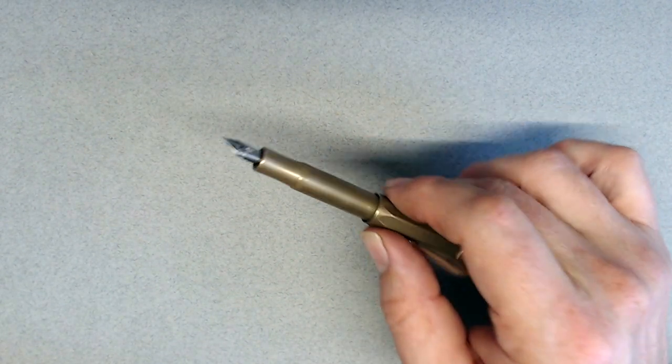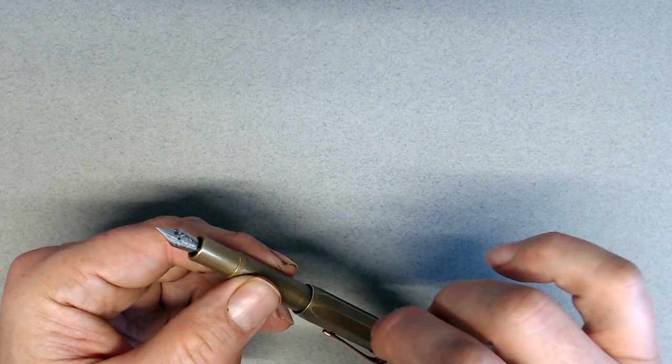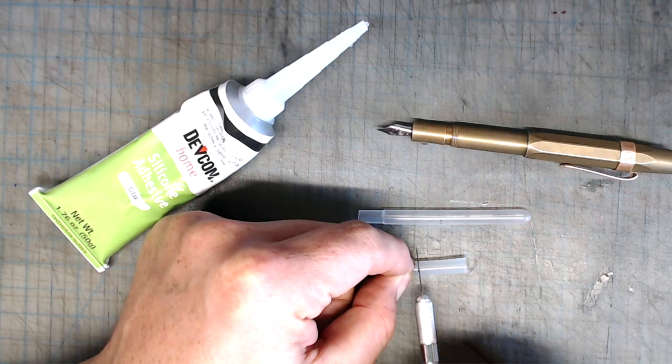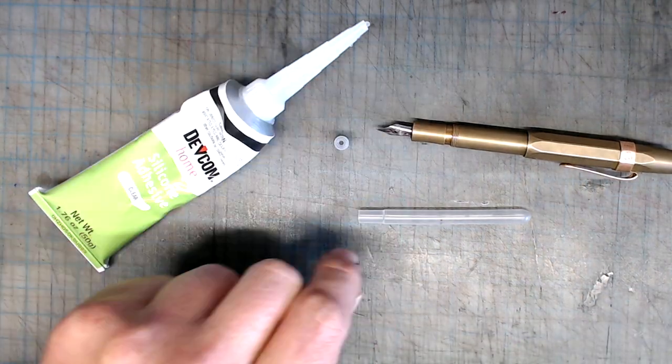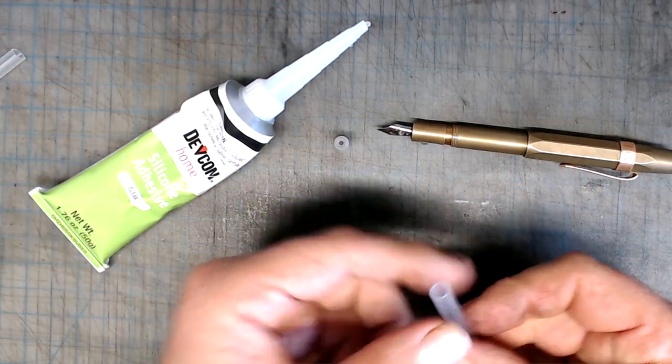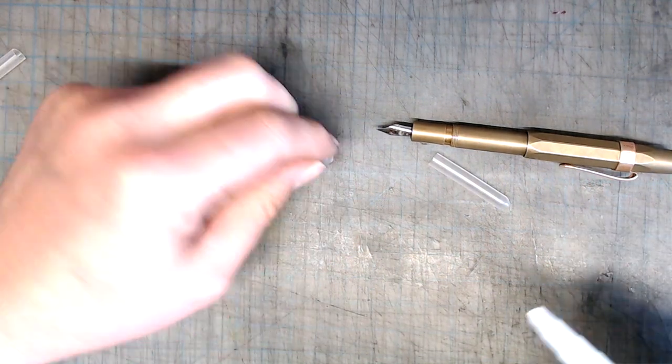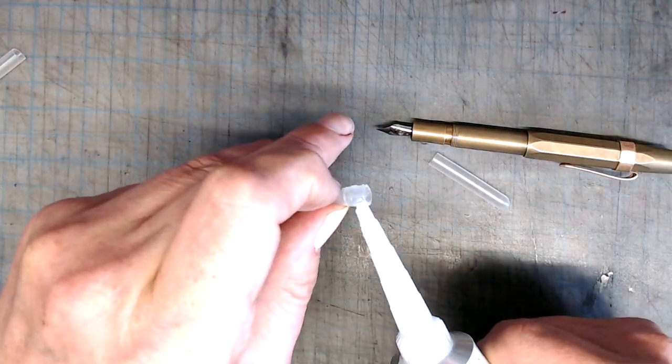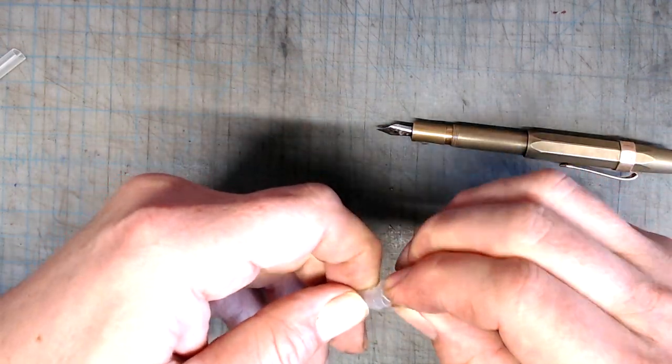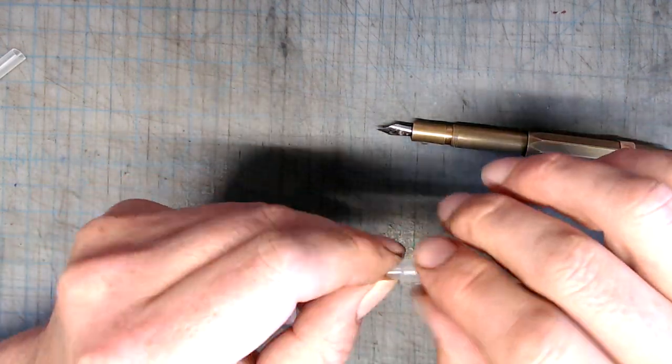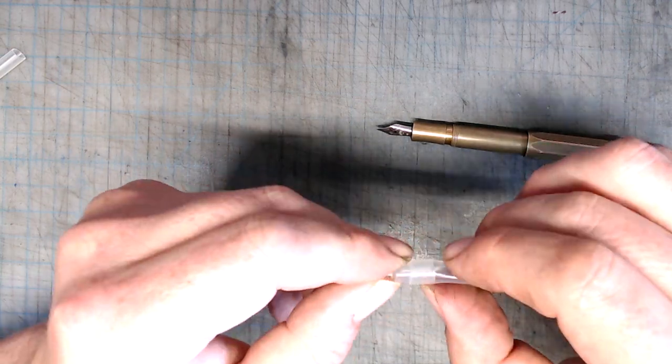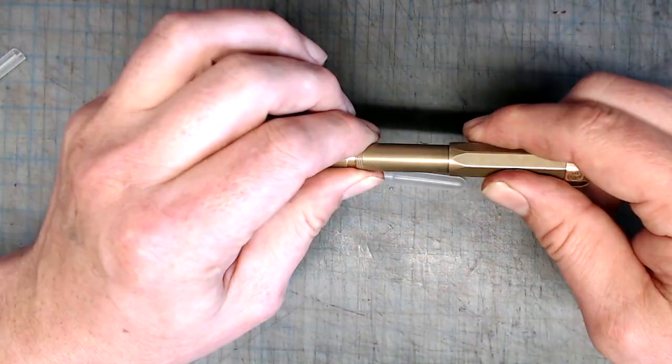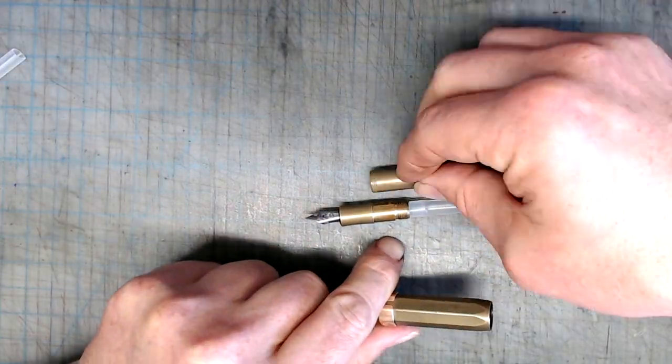But there is a hack that drastically increases the ink capacity that I'm going to show you now. You can order some silicone ink sacks, I found the eight and a half size to be about right, and some silicone adhesive. Then you can cut a cartridge and, using silicone adhesive, glue a sack to it, and voila, you've just created a sack filling converter that can hold quite a bit of ink. You can also use latex sacks for this purpose, but I like the fact that silicone is see-through. Making these bulb filling converters takes a few minutes and is a super easy, fun little project.